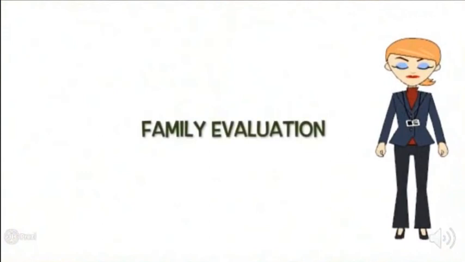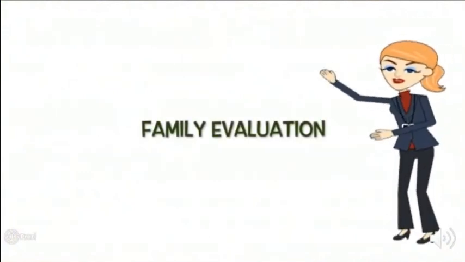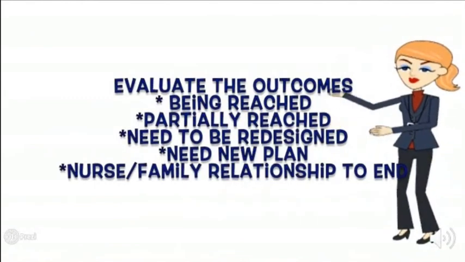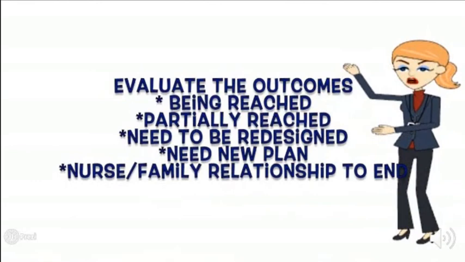The final part of the presentation is about family evaluation. Together, the nurse and the family determine whether the outcomes are being reached, are partially being met, or need to be redesigned. Whether the care plan is working or a new plan needs to be put into place, or does the nurse-family relationship need to end.